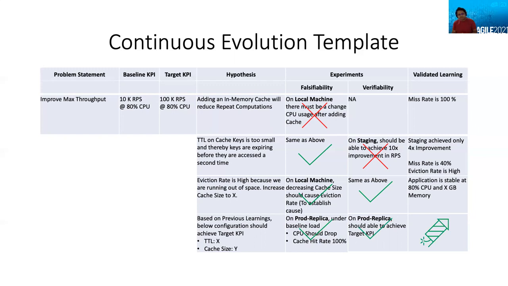Of course, I've simplified this template, and for the purposes of demonstrating it here, this list was a lot longer. But you get the idea. This template has constantly put me in a position where I have to think towards shifting the problem left by designing falsifiability experiments and depend less on moving to the right.